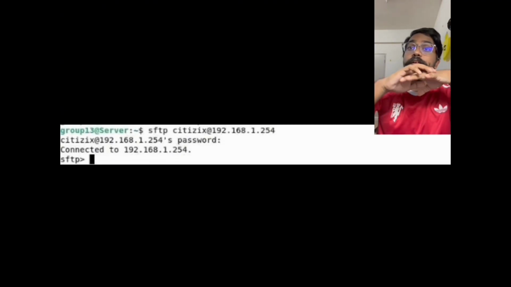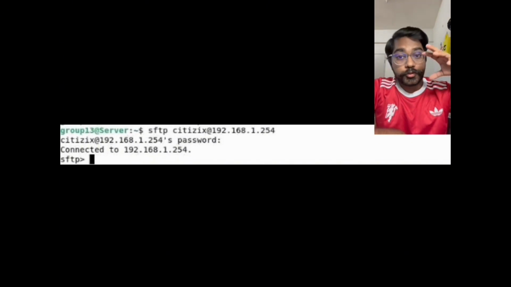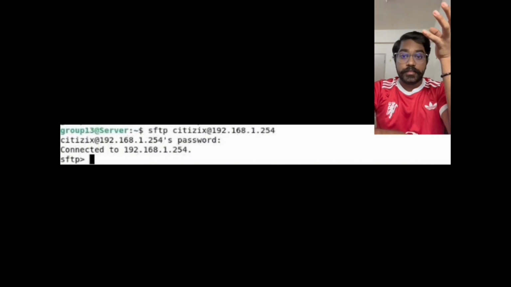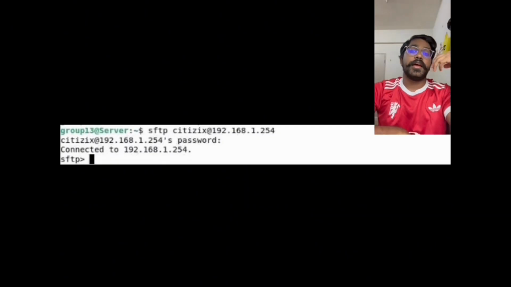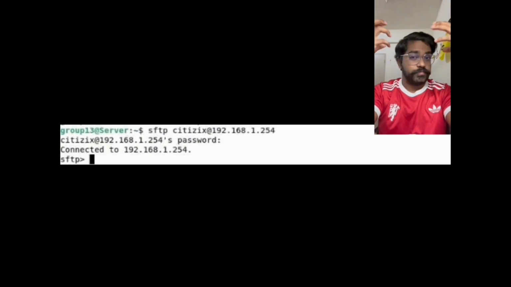So for the testing procedure, we're going to test with our client server and also our main server, to see whether the SFTP is connected with each other.